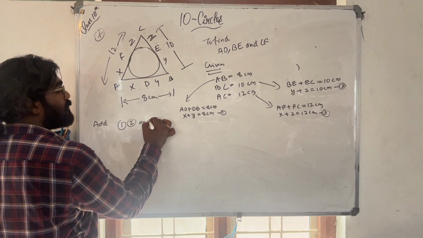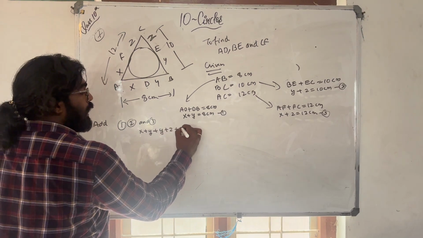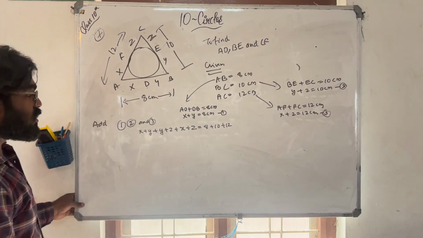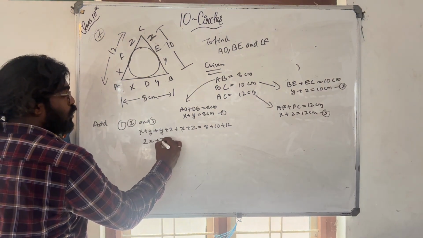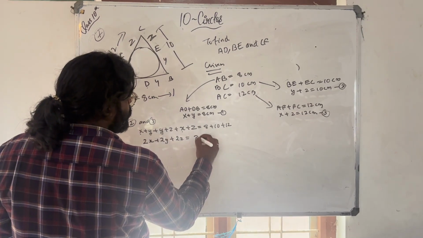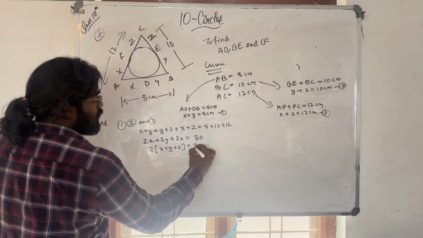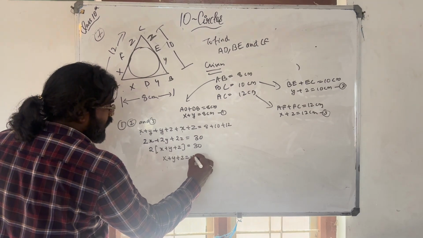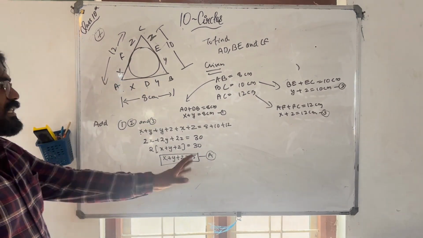Add 1, 2 and 3. So you have X plus Y, Y plus Z, X plus Z is equal to 8 plus 10 plus 12. Please concentrate here, everyone. So X plus X is 2X, 2Y, 2Z is equal to 30. So 2 I can take common. 2 times X plus Y plus Z is equal to 30. 2 goes to the other side, 30 divided by 2 is 15. So X plus Y plus Z is equal to 15. This is your big fat equation. Now we will easily find out X, Y, Z.